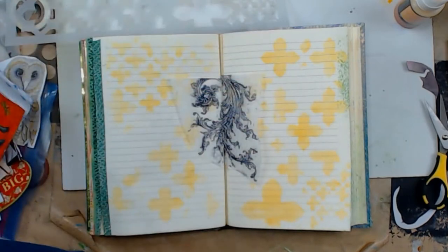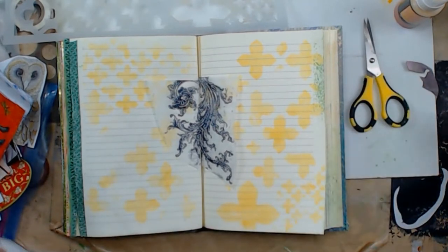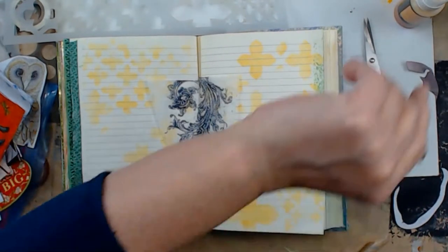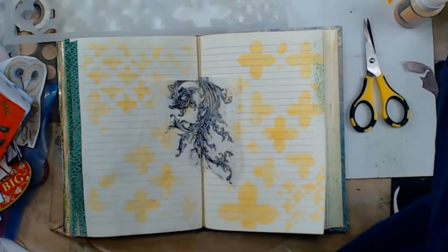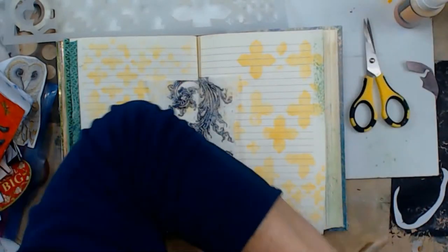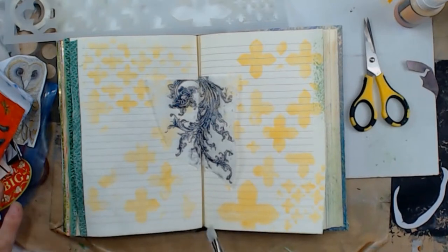And I need something to put it on. I've got another huge mess. Eileen, you must be happy. I need a good brush to put it on. Where's all my matte medium brushes? Not really it either, but it's going to have to do.